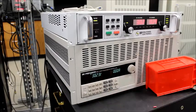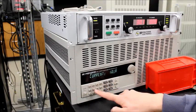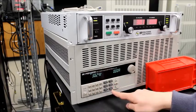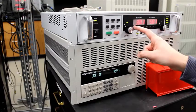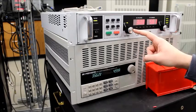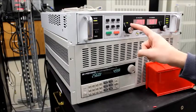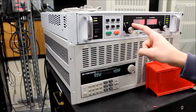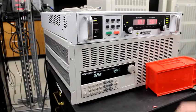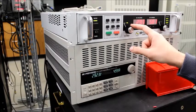So I'm going to go ahead and push off, and now we're going to do a current setting of 5 amps. Okay, and push on. All right, so this is constant current mode. So if I change the input voltage with this knob up to 35 and 40 volts, you can see the current stays the same. And if we go down all the way to 10 volts, still 5 amps. So the load is doing what it's supposed to be doing. Let's go back to 30. Okay, so that was constant current.